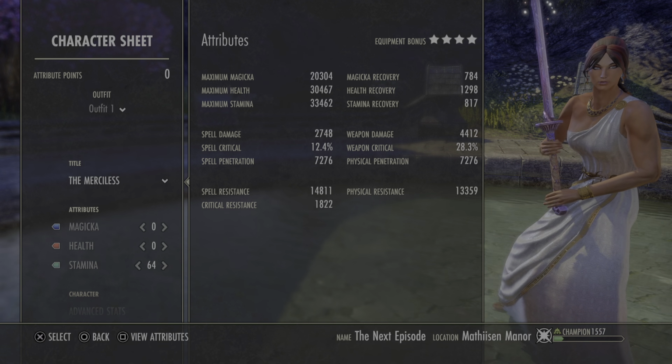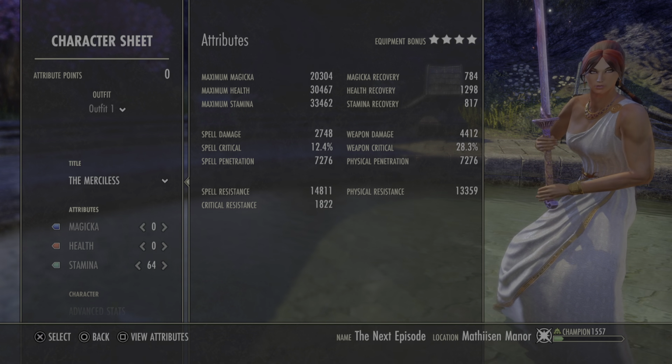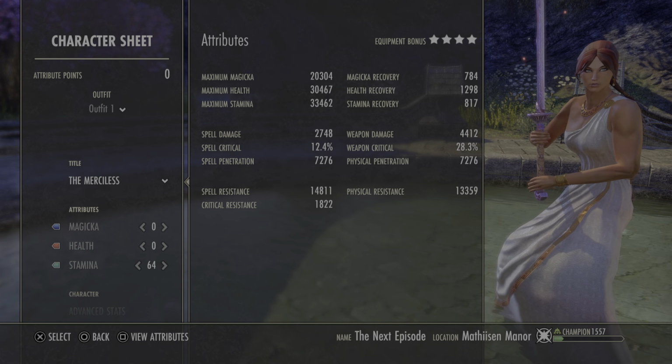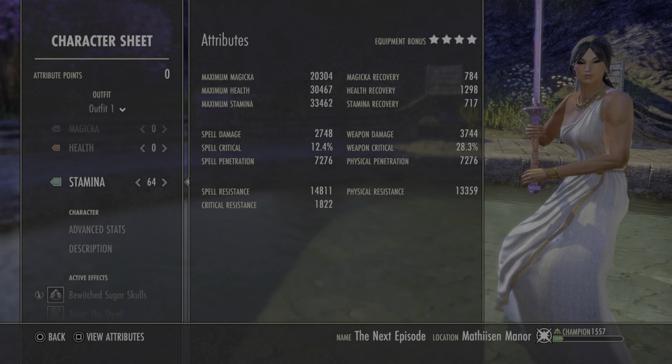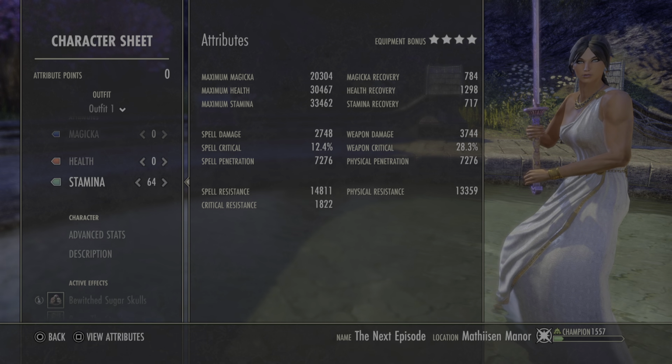You'll be able to kill people fairly easily. You're very fast, mobile, and elusive, as opposed to tanky, and your healing is good as well. And you do hit pretty hard. I put all the points in stamina. You could arguably put 10 to 15 points into health if you felt you needed more health.